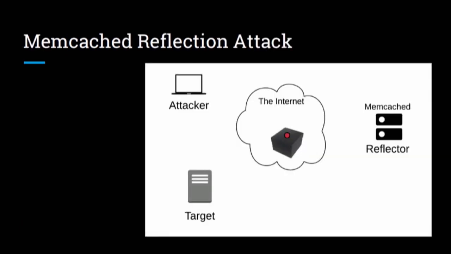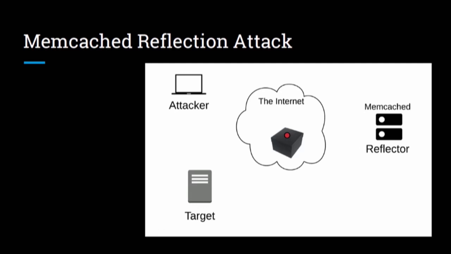So Memcache is an in-memory data store that basically allows you to put information in quickly and then quickly retrieve it. It's often used with web servers to manage web session state. That's a 10,000-foot overview. So let's set up this attack, set up a network in Mininet, use the tools that we have, and perform it.